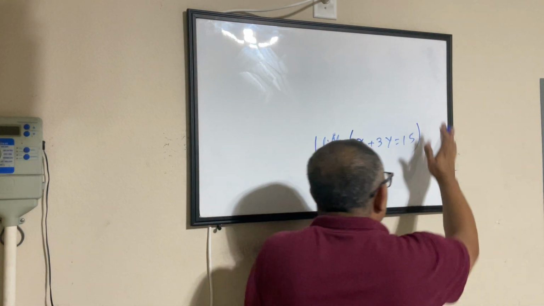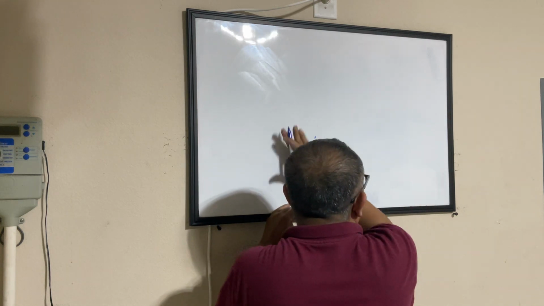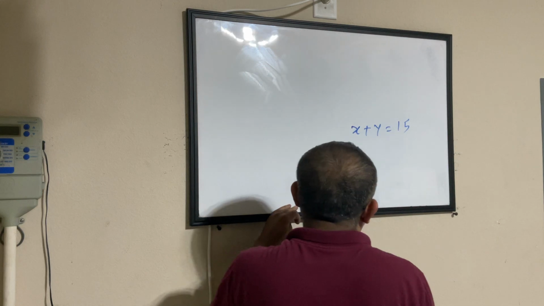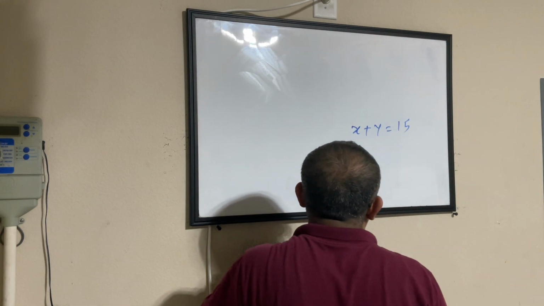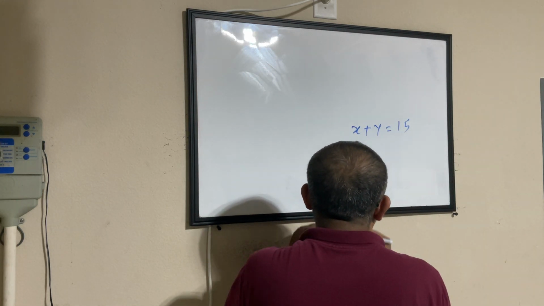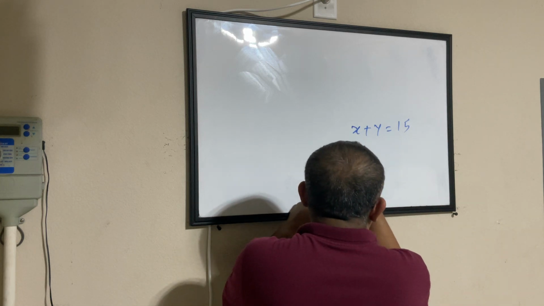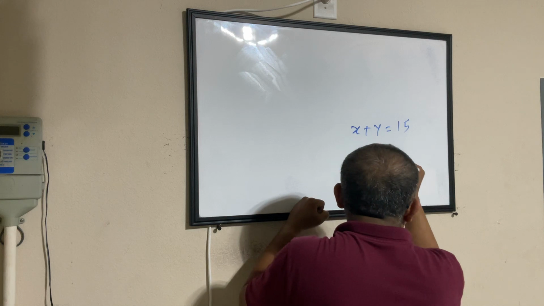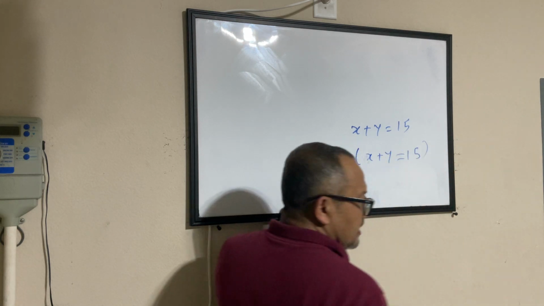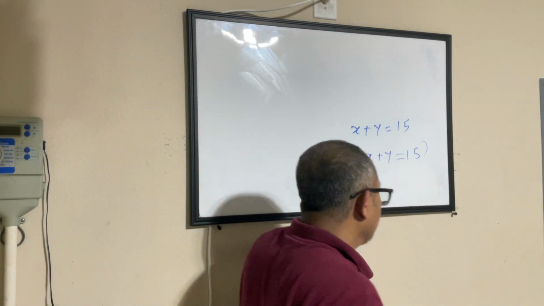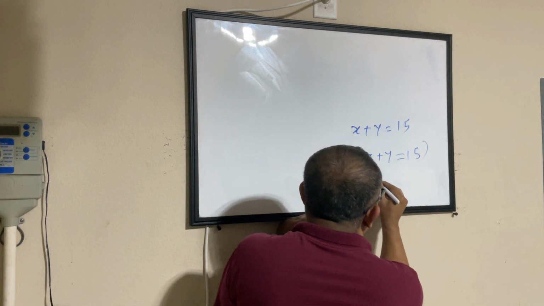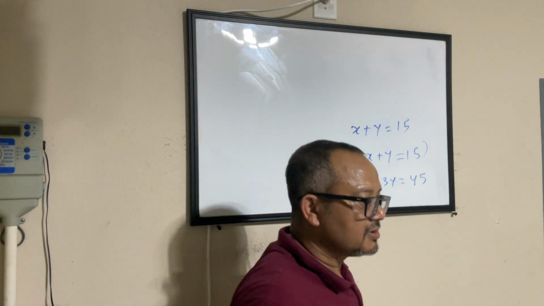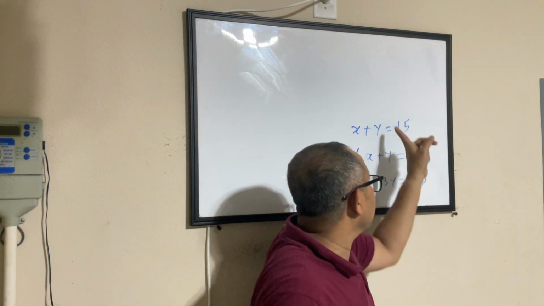What it means is, if I have an equation x plus y equal to 15, I can say I don't like this equation, x looks very weak, y looks very weak, I want them to look bulkier. I will multiply the whole thing by 3 or 5. So this becomes 3x plus 3y equal to 45. This looks powerful, masculine now. This equation is the same as the previous one.